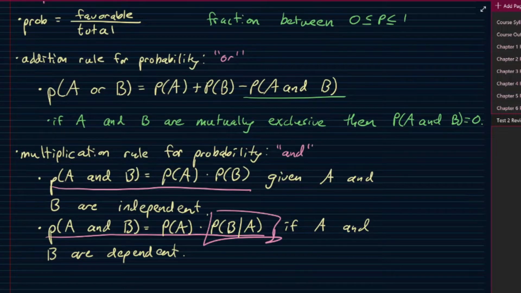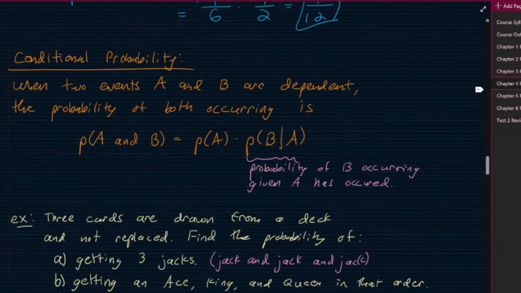And so if A and B depend on each other, they influence each other somehow, it's going to change our probability calculation. Often it's going to change both the numerator and the denominator. Sometimes it'll just change the denominator. But you need to take into account what happened in event A when you're thinking about the probability of event B. So definitely a formula you need to remember and be aware of how to use.